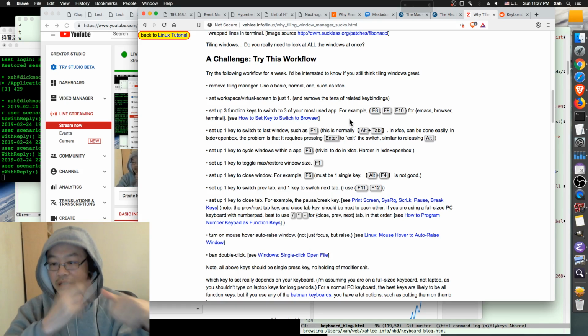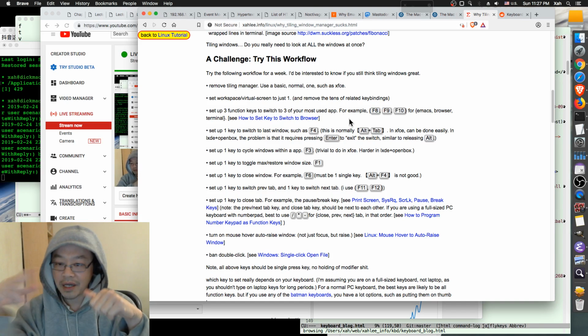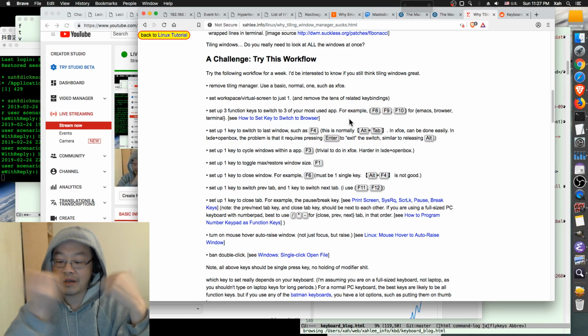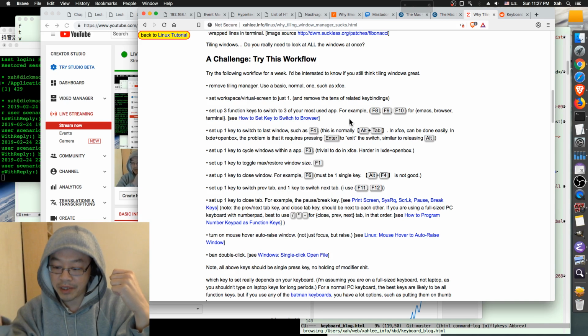That's one thing. The other thing is you want to assign the most used commands the most simple key. Then the third thing is how do you judge which key is simpler? Now that's a bit detailed. We can talk about it later.